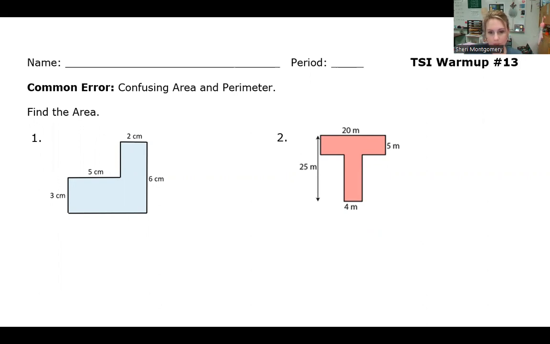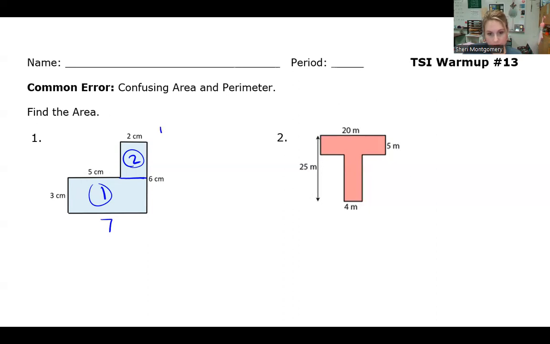So we have options to cut up the first one. I could cut it up like that. And if I do that, I end up with two rectangles that I need to find the area for. So for my first rectangle, I know that one dimension is 3, and then the other would be down here. But I don't know the length of the bottom. I can figure it out though, because I know that it would be 5 and 2. So the whole thing would be 7.